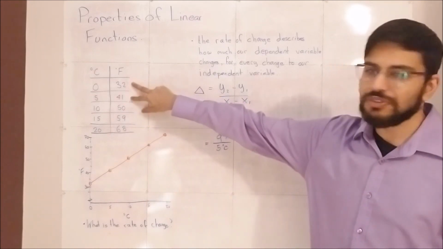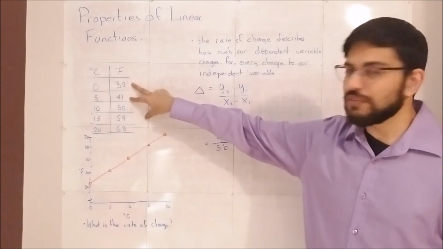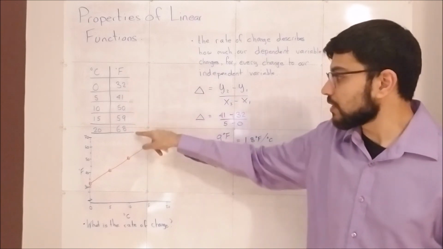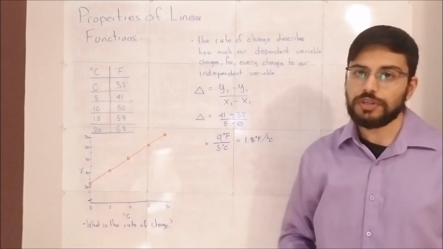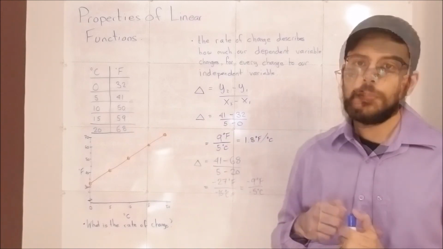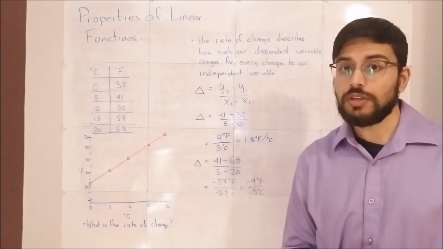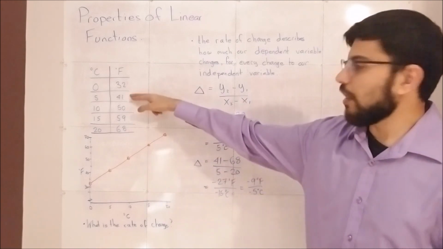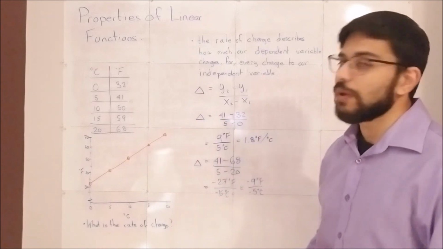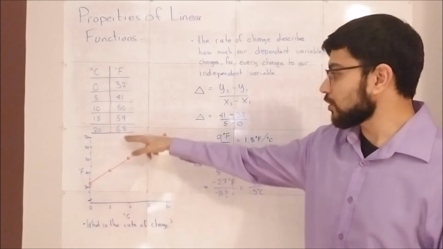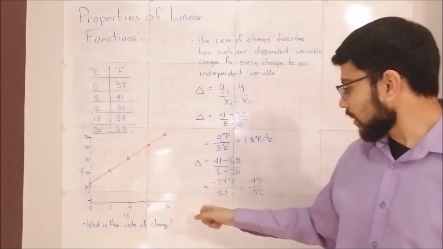Here's a question I'm hoping some of you might be making the connection to: why did I choose the first 2 points? What would happen if instead I chose the first and the last point, or the last 2 points? Well, let me show you. One example that I've chosen for my x2 and my y2, I've gone with the second point again. For my x1 and y1, I've actually gone for the last point. So the calculation is here.